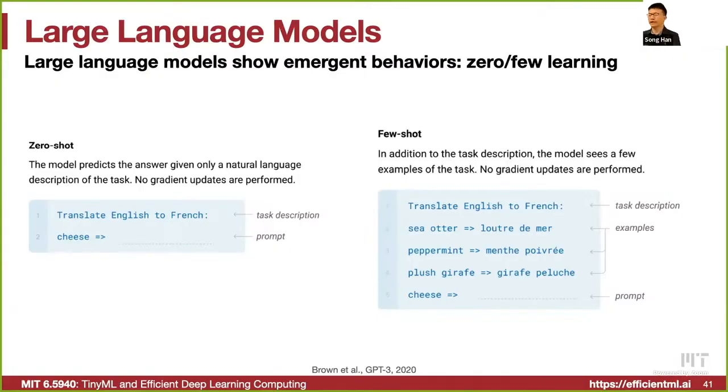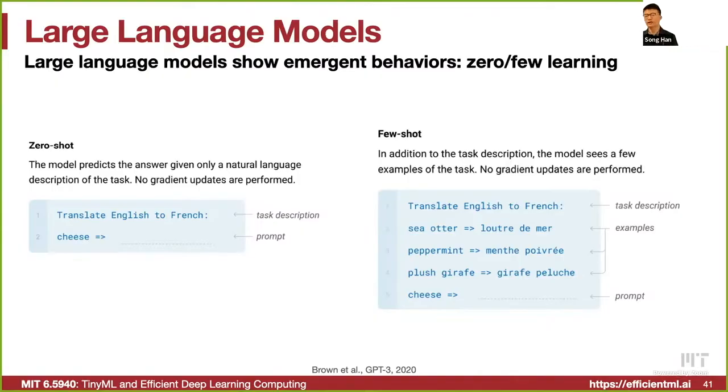We are not training a separate model for English to French or English to Chinese, just the same model using a different prompt to describe the task. And zero shot means there's no example and it directly translates from cheese to French, right? And also the large language model has the capability called few-shot learning. We just feed it with a few examples of the task as part of the prompt engineering. Say translate English to French, and then we give it 3 examples, and then finally give the word to translate, cheese, right?